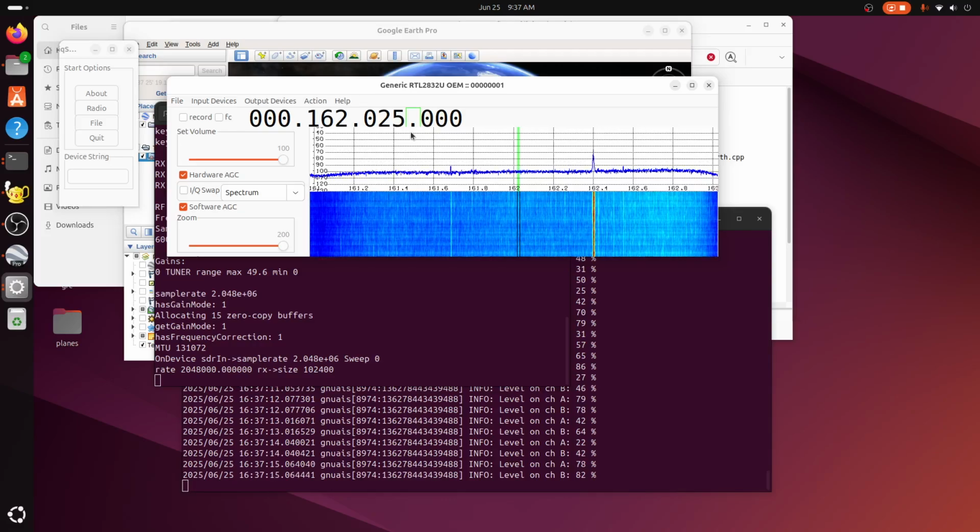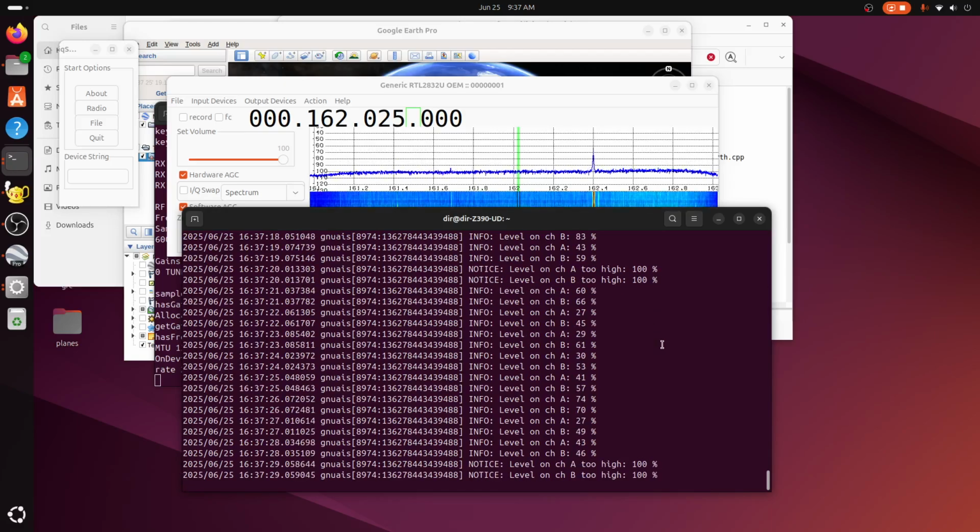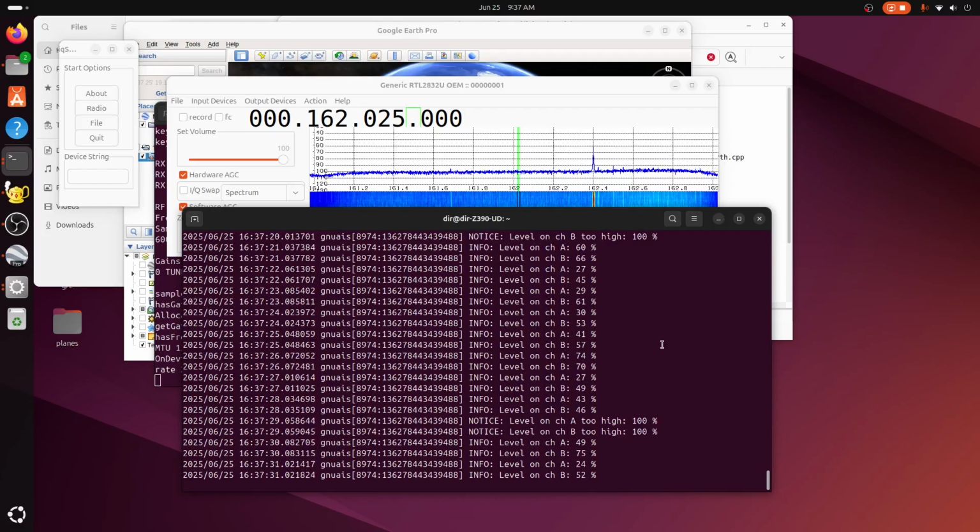And so now it should start picking up some ships, hopefully this time. Alright, so let's let it sit here a little while. Well, like I said, it's slow, so we'll bow out again for a while, and hopefully it'll start finding some ships shortly.